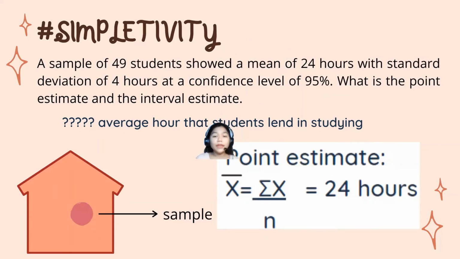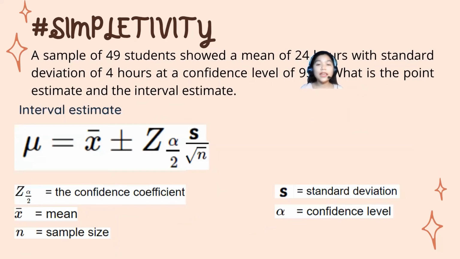So to compute for the point estimate, we simply need to get the mean. It's just the mean. So since this is statistic, so this is a sample, so to get the mean, we need to divide the summation over the sample size. Alam naman natin na given na po ang mean. Kaya automatic 24 hours. Ngayon, mag-focus naman po tayo sa ating interval estimate. So, para makuha po ang ating interval estimate, alam po natin, so kailangan po natin i-manipulate yung ating equation to come up with this equation.